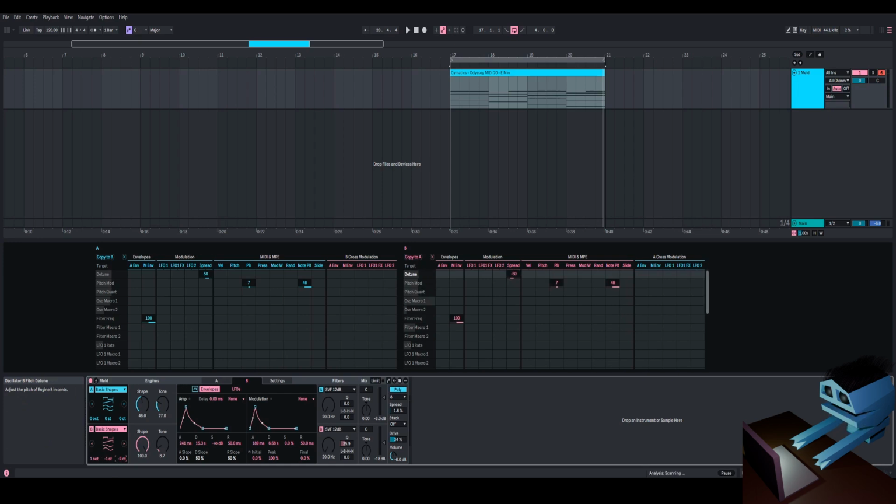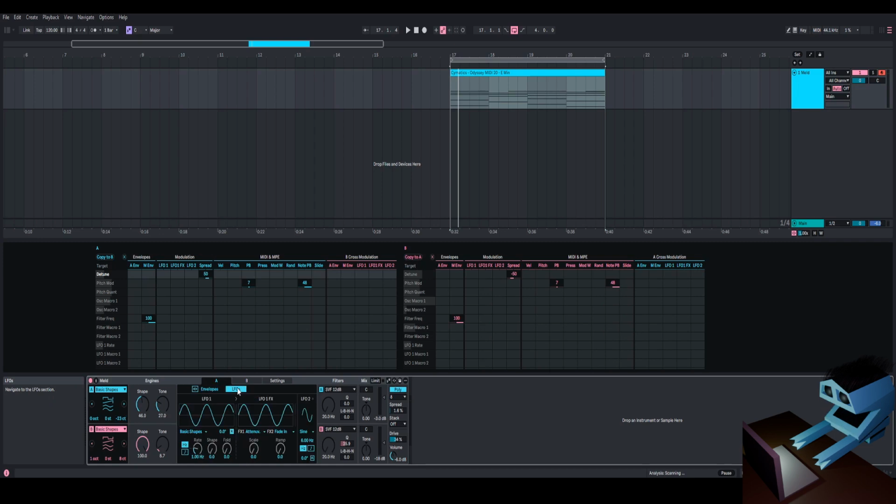Can I do detune? Wait a minute. And then what if I take the detune and send it to a very slow LFO.